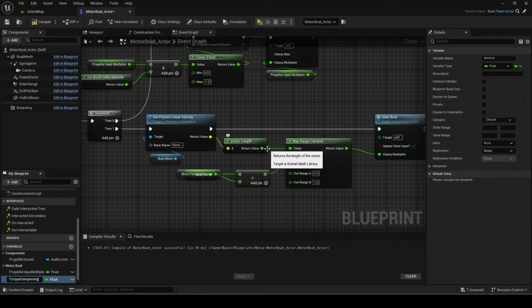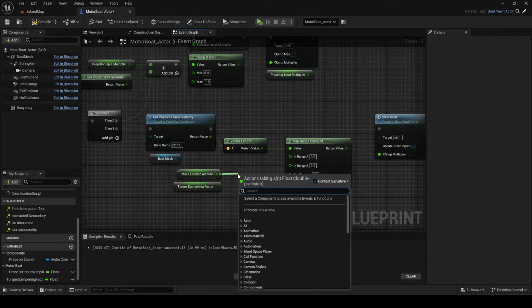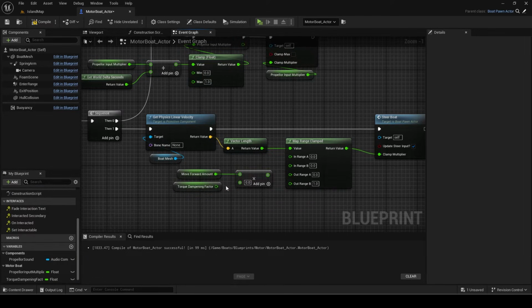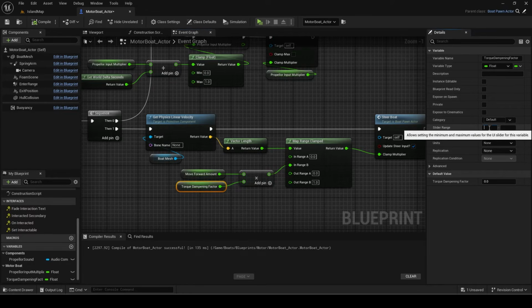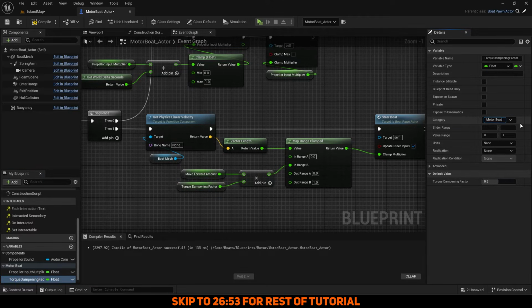This dampening factor reduces the threshold required to reach the max torque amount, and if not moving forward, the boat can't be steered either. I will now comment the function.